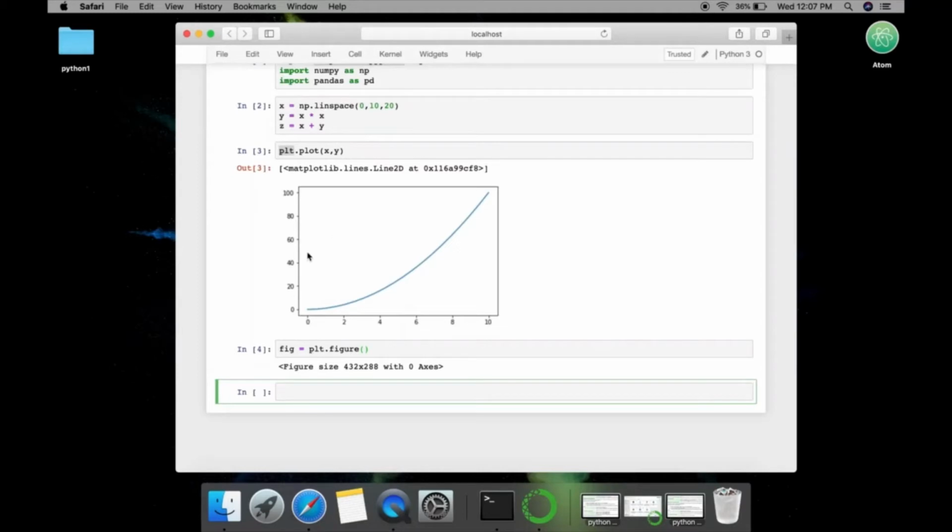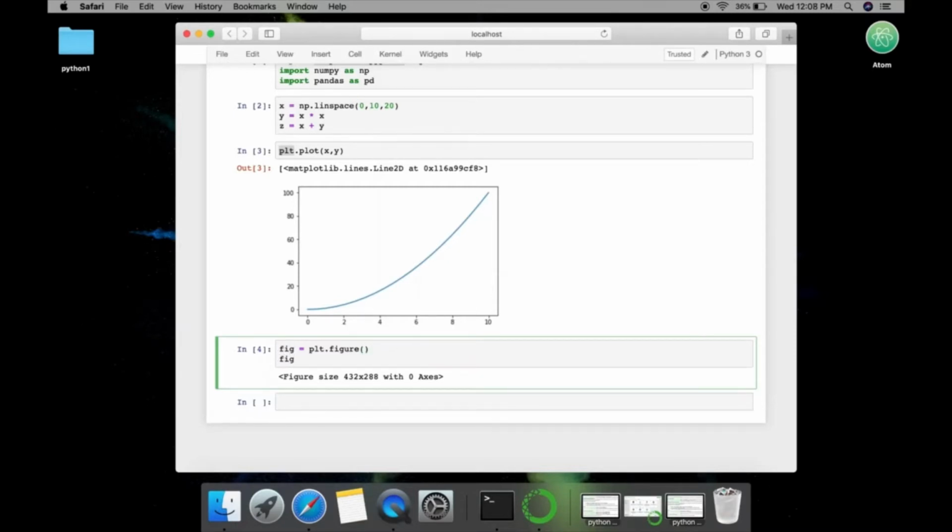This is not like the earlier one, because here we have just created the plt command with a different name. Now we will use this fig to create these graphs. First we will create an axes graph. Just like plt dot, here we use fig dot and then add_axes, which is for adding the axes. In the parentheses we will pass a list that consists of where to start, where to end, and what is the height and width.